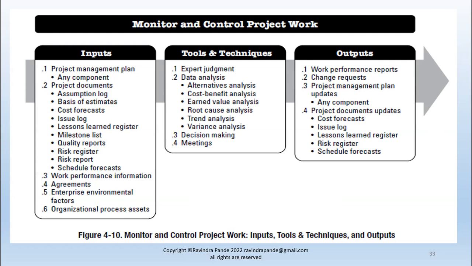Schedule forecasts are basically, once I know the efficiency of a resource, I'll try to extrapolate it to a given task. So if Ravindra Pande performed only 2 tasks, even if I allocated 3 tasks for yesterday, that means he's not performing as per my expectation. So that means I need to incur extra cost for a given resource, which I have planned earlier, because I need to plan the task with the extra time, right?